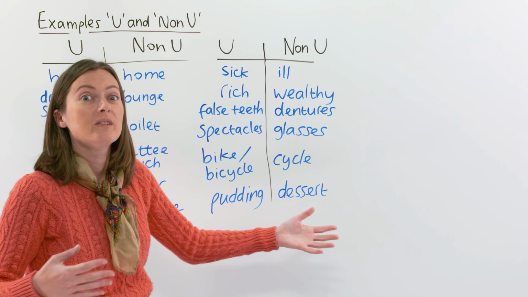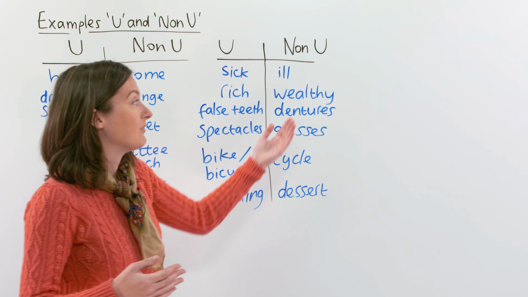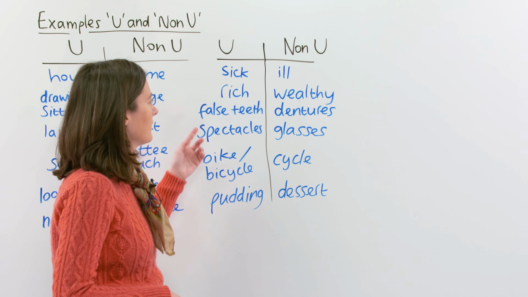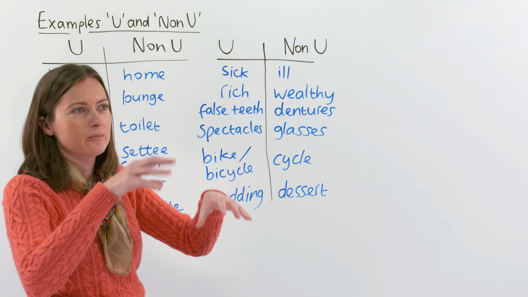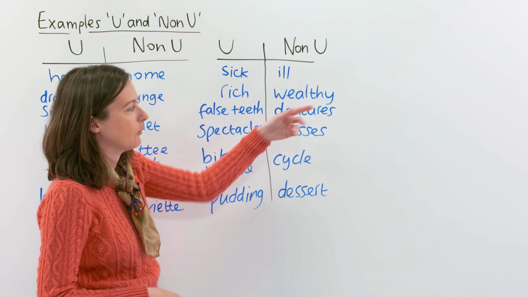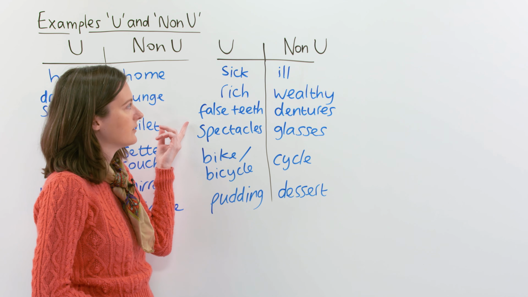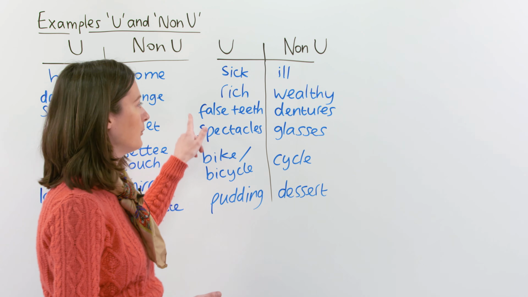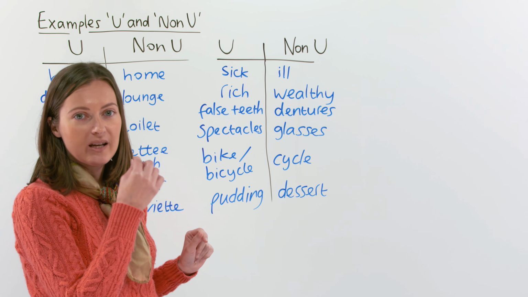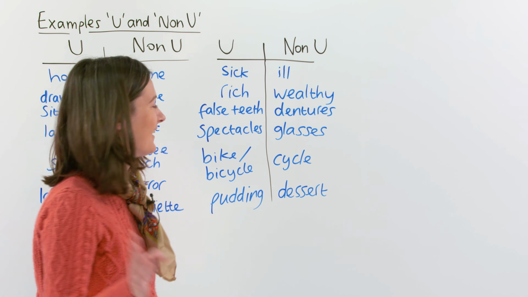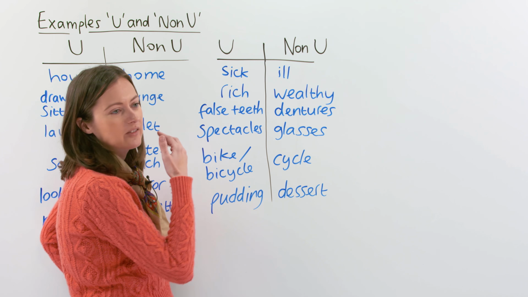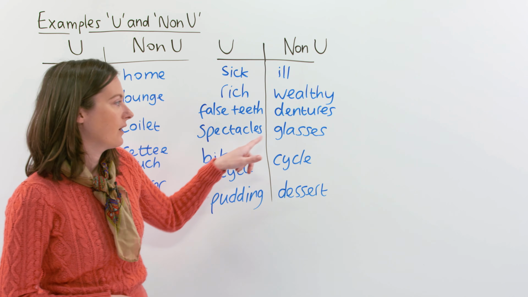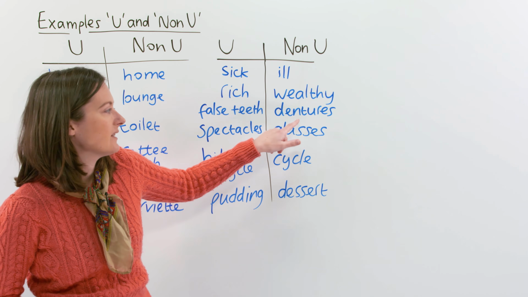Wealthy is more of a sophisticated kind of word, and even though it means about money, in a way it's not so much about money. Rich makes us imagine piles of gold coins in a way that wealthy doesn't. Next, upper class people talk about false teeth. Obviously, back in 1955, there were a lot more people who had false teeth, because especially in England, you know what our dentists are like here. So they lost a lot of their teeth, and they didn't have them unless they wore the false teeth. Whereas the non-upper class people said dentures.